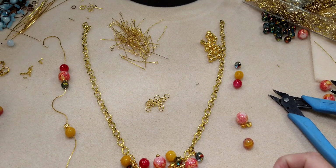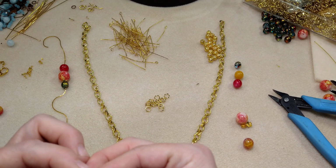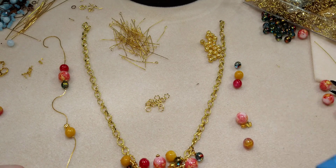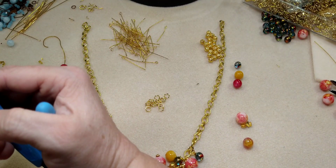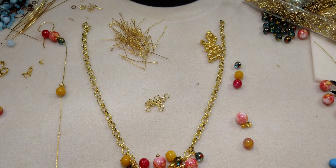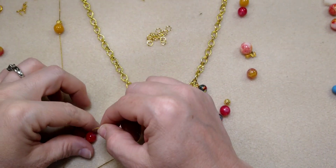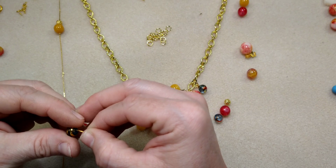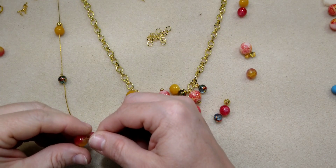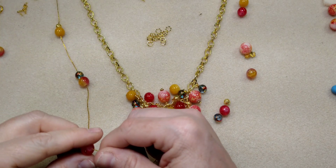Yeah. Okay, so I'm going to take my crimp bead. I'm going to go all the way up to the top of those beads. That's why it's a good idea to lay your beads out here so you can kind of see where you need them to go. So I'm crimping that. Whoops, not on film, am I? Not on frame. Let me scoot this down. Sorry. And then I'm going to put these three beads on. So I want him first. And this one. Then this one.